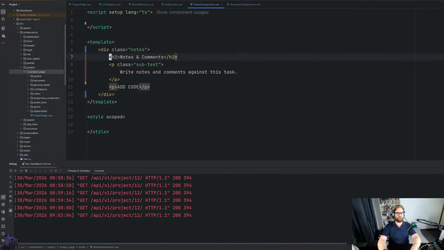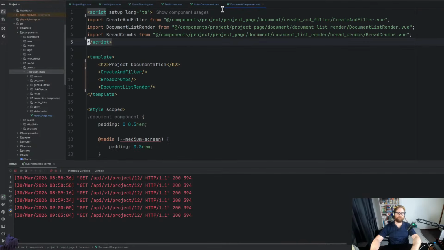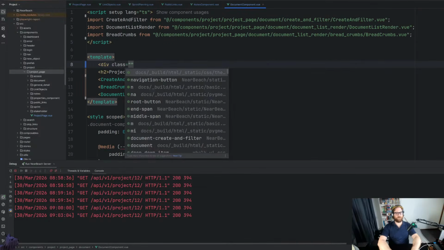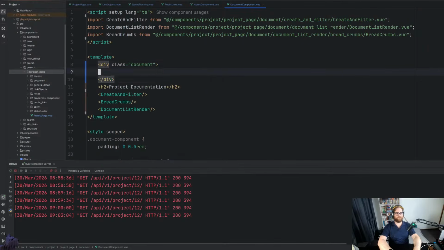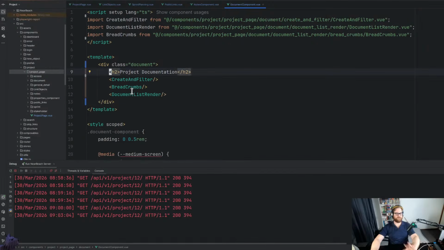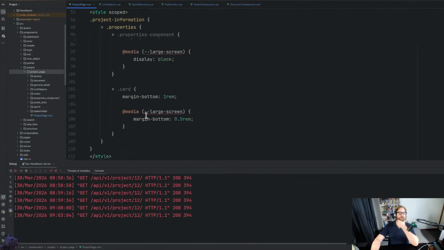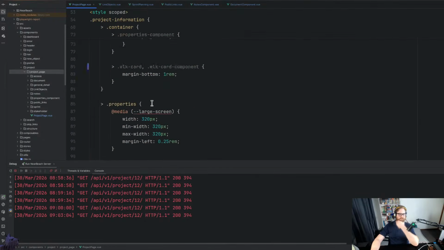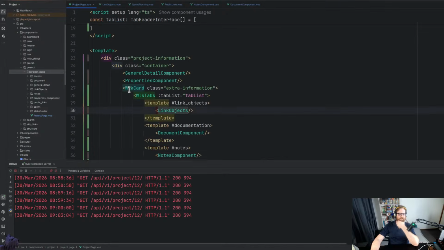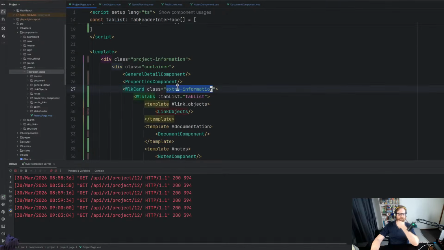And I'll probably end up getting rid of the notes component out of this. I just have it as notes. All right, this will be document. I don't want component as a word in the naming conventions anymore, but that's fine. It's another day's task to do. So we've got a bunch of those, which means I've got a bunch of divs, which means I can go down here. I can have a look at the extra information.